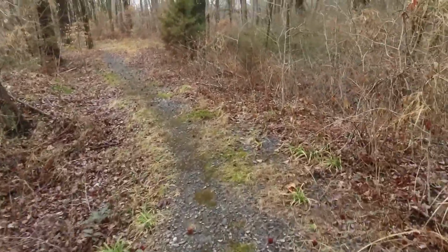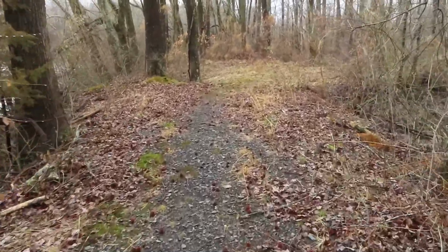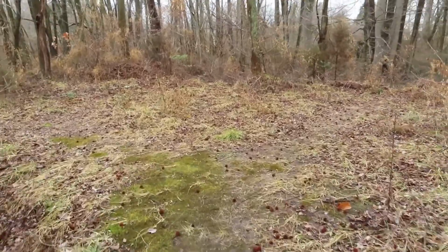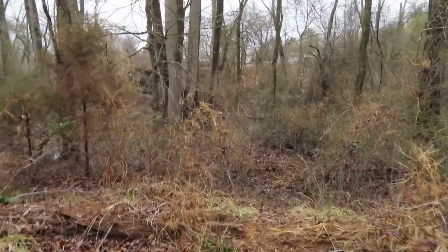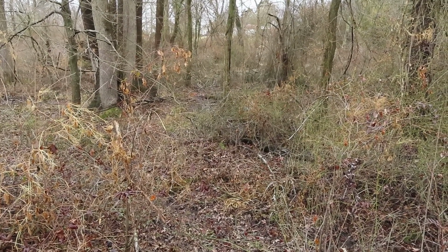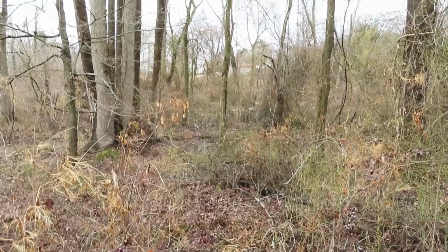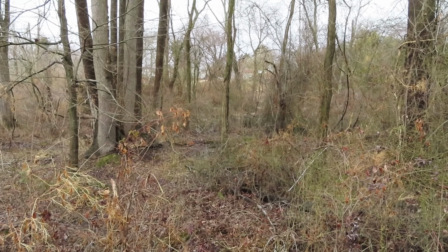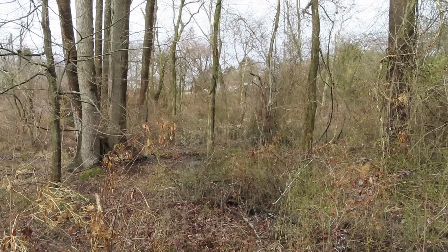Back on the trail again. And looks like the end. Not sure where it goes, and I don't know if you could see it, but it's all muddy. It's a bunch of mud puddles. It might go further back. There I see sand, and maybe the makings of another trail, but it's all overgrown. I can't bushwhack my way back there right now. But it might go right back. Actually, I think it does. Go right back to the river.